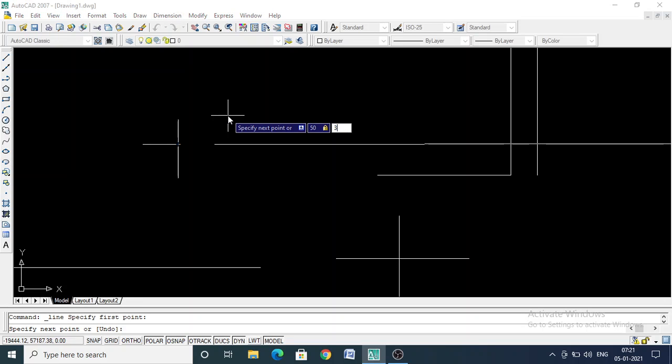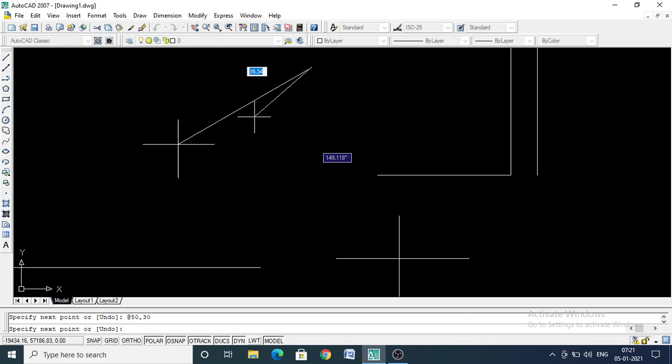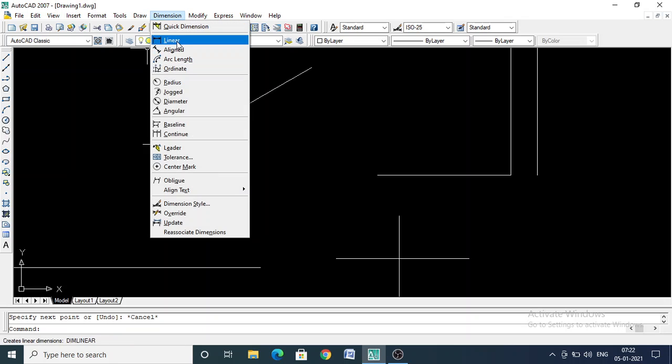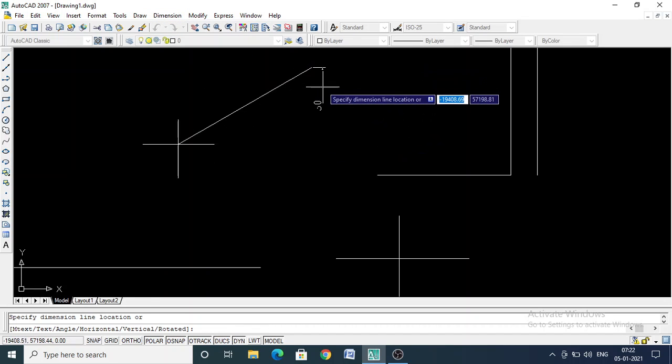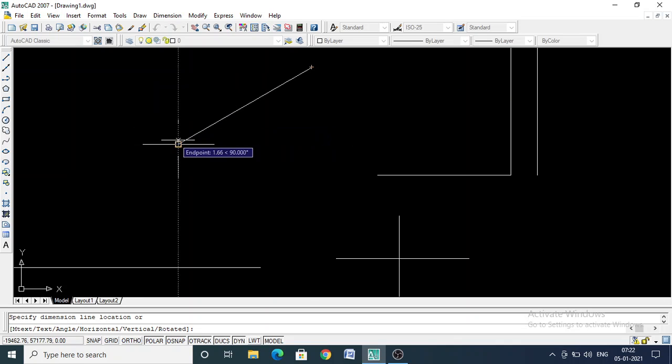So I'll give a dimension of 30. See, the linear dimension between these 2 points is 30.